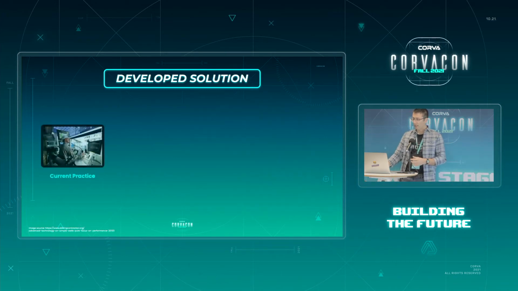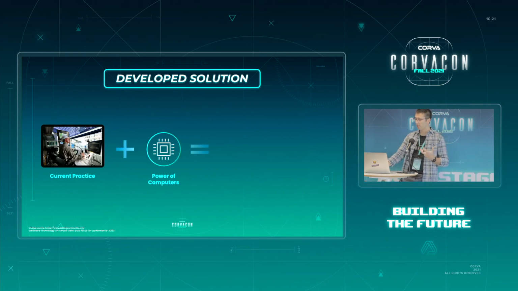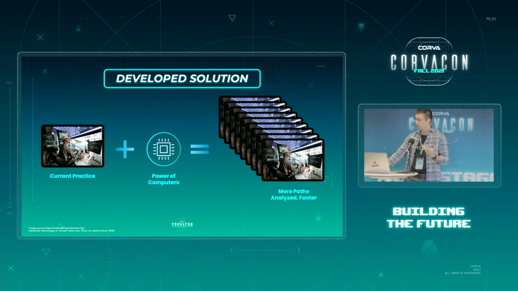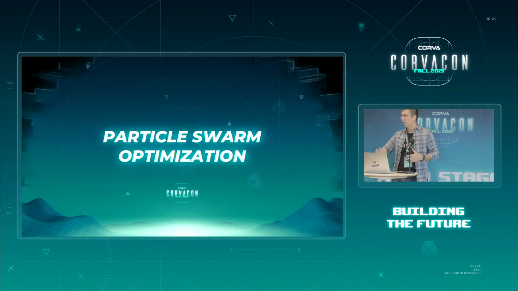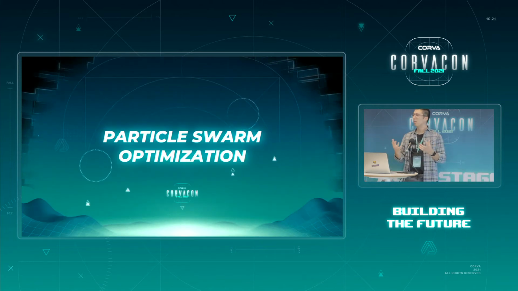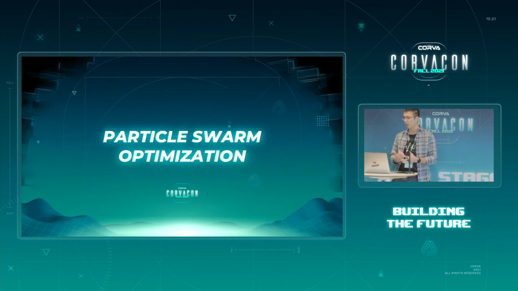So with the developed solution, we want to take the current practices in the field right now and just use the power of computers to essentially check many more paths, and faster. So that's exactly what we are accomplishing here. Now that I've covered the business idea and the problem, let's talk about particle swarm optimization.